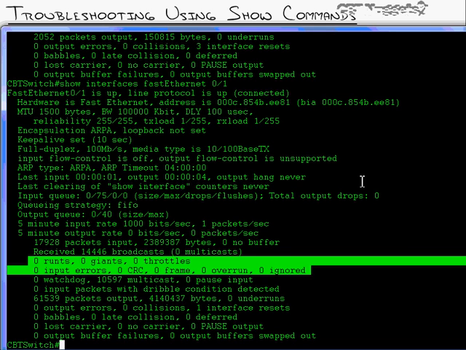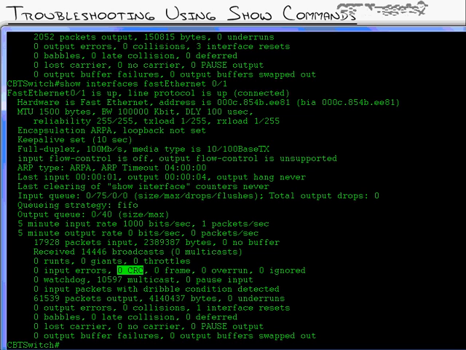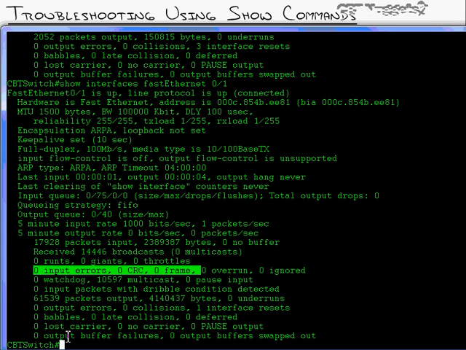Now, they'll typically result from a bad connection, meaning you have a connection that maybe goes by some fluorescent lights in the ceiling, or runs through a wall by a microwave, or there's some kind of interference that's really goofing up your connection, or you just have a bad cable and the packets are not passing the CRC check. Remember at the very end of every layer 2 packet in the frame, there's that FCS or CRC. It's just a little mathematical formula that checks if the packet is good. If you're seeing these things increment up in a big way, that's a good sign that there's some kind of interference.